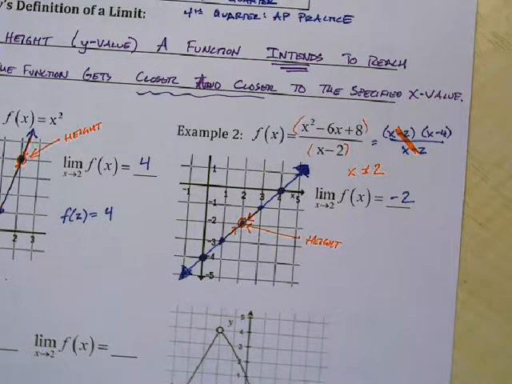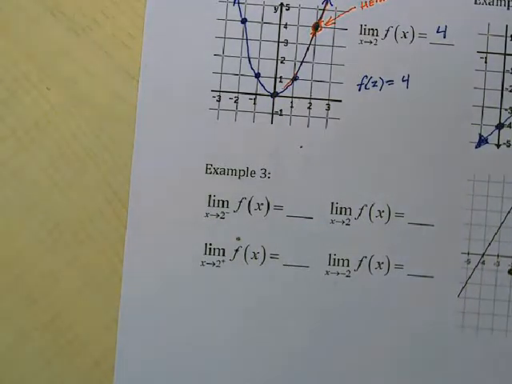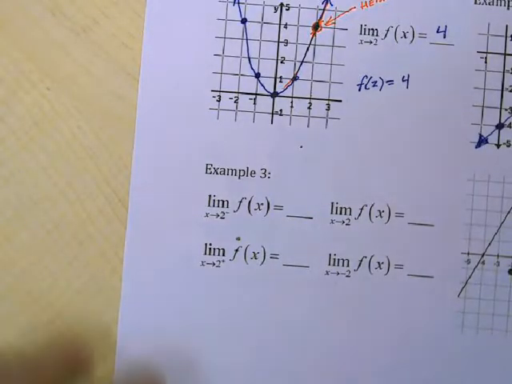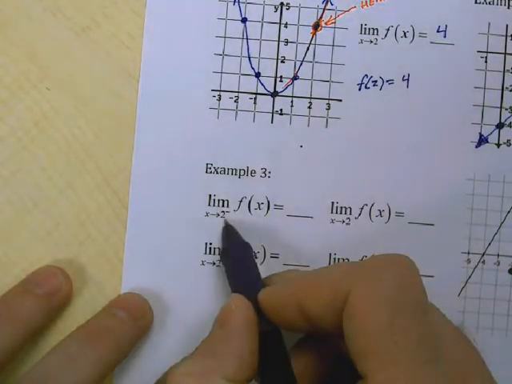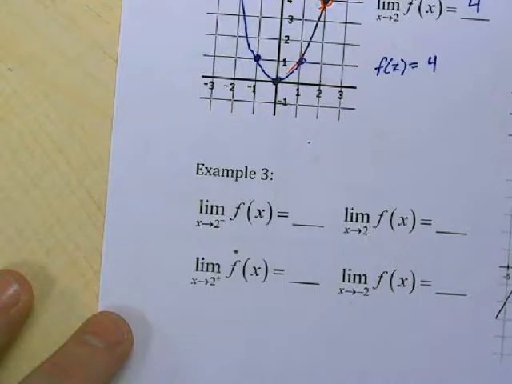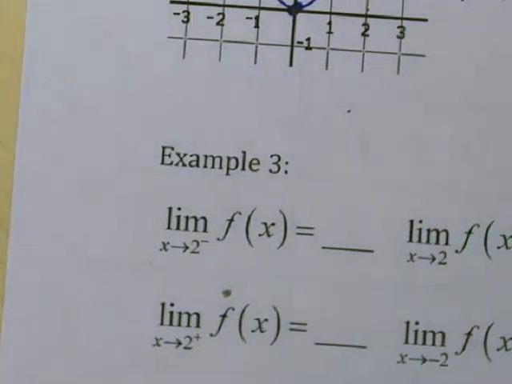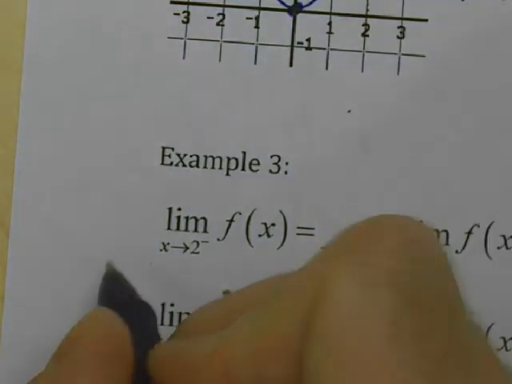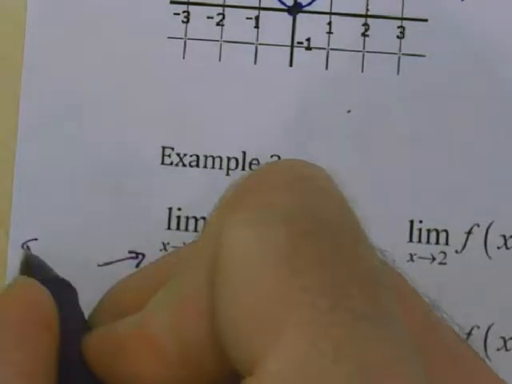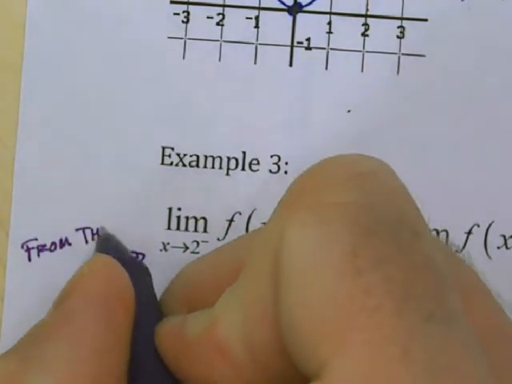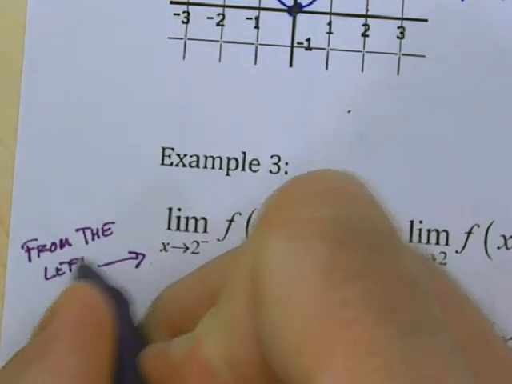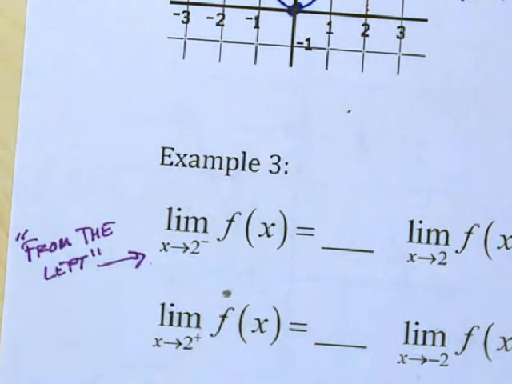Alright. I'm going to have you try example 3, but I'm going to tell you this about it. Again, you just need to understand what the language is asking you. On this one, go ahead and write this to the left of it. When this says the limit as x approaches 2, and this is real easy to get backwards, when it's got that negative sign there, that looks almost like an exponent of a negative, that is saying as you approach 2 from the left.